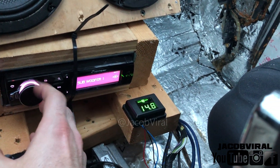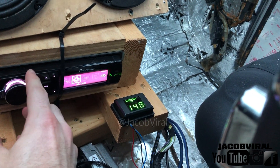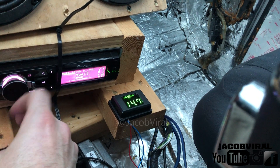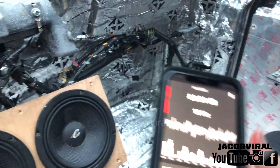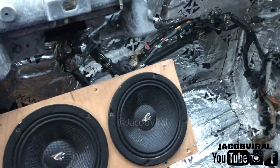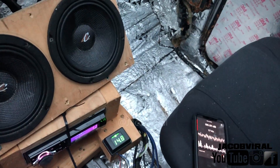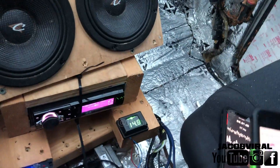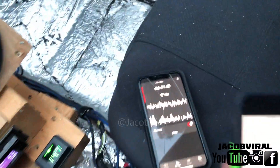The only thing different is making sure I'm on flat. I'll mute my speakers and do a sweep at volume 20, and we'll find out if there's any difference in output. I forgot to get my other phone out for the SSA meter — I have the app that connects to it, so I've kind of explained it if you all don't know what app I use. Let's get the test tone going, Bluetooth with a sweep. We're going to find out where my peak is — it should be at 46 to 47 hertz, but we'll see.